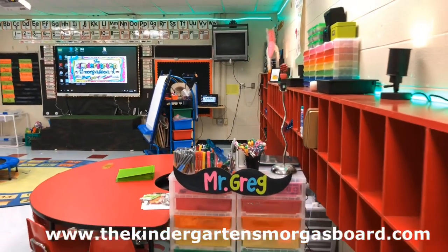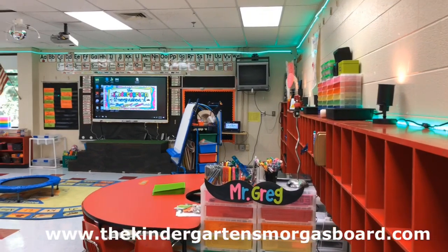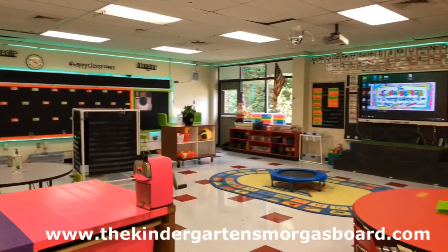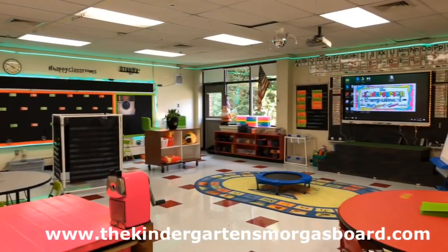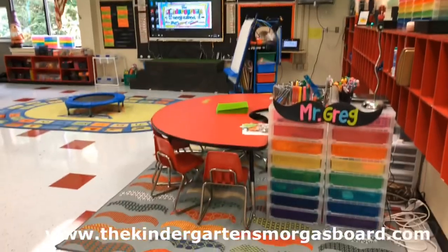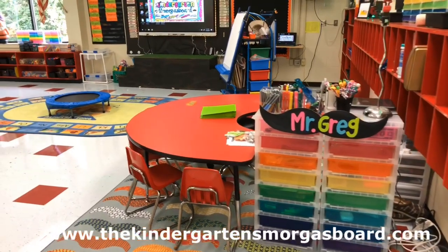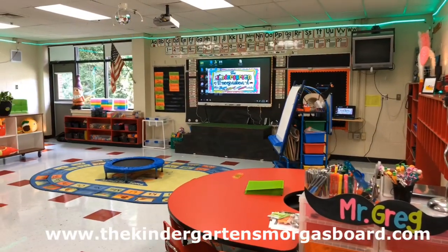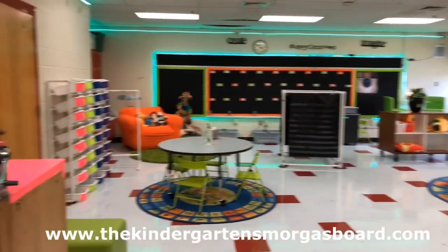The kids' cubbies of course are where they'll keep all of their things. You'll notice we still have our LED lighting — we've added a couple of additional up-lights to help with the atmosphere and the dance parties. The whole idea behind this room is that it's very kid-friendly and very open, with lots of blank wall space and bulletin board space to display student work, because it's their classroom. Moving the guided reading table has helped me reduce my footprint, give the kids more space, and it's going to force me to be much more organized. The new layout has really opened up the possibilities of what we can do.